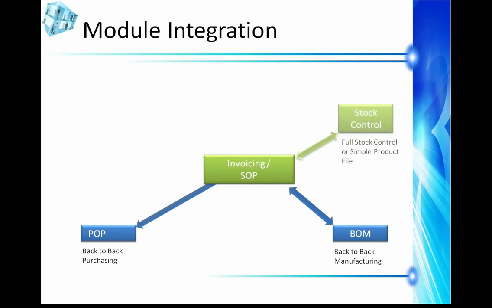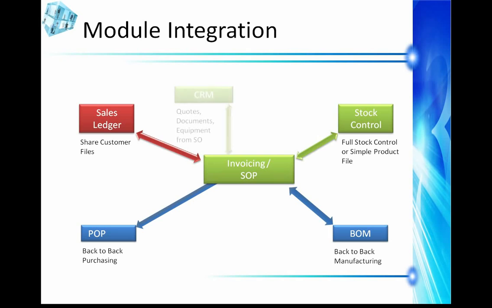There are also two variants of the stock control system. There's a simple product file which allows you to set up products, have descriptions and set prices, or there's a full stock control system that allows you to enter stock transactions from the invoicing, from the sales orders and from receipts into stock. Whether you're running either the invoicing or the sales order processing system, both will link to the sales ledger to share the customer records such as the name and addresses, but will also post sales invoices to the customer accounts for debt chasing.